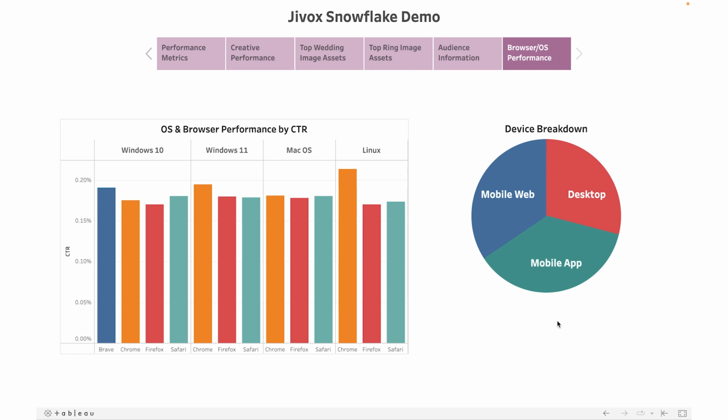You can leverage all of the different information available through Jivox and Snowflake and use your favorite BI tools such as Tableau, Looker, and various others as well to produce amazing visuals for all of your different campaigns. Thank you for showing that. It really shows the power of a platform like this for the advertisers and for the businesses that have this contextual data, being able to activate that data.